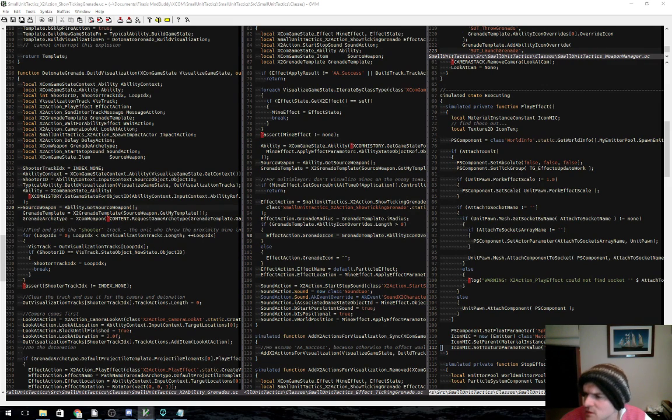Texture 2D, editor resources, S alarm. Okay. Texture 2D UI library.